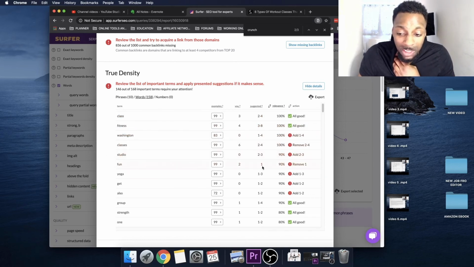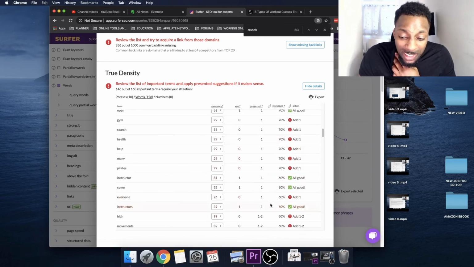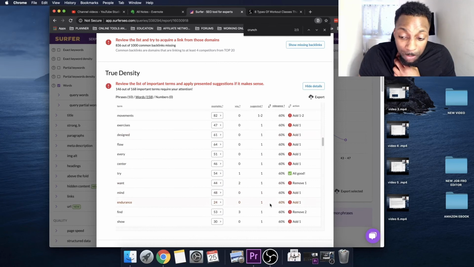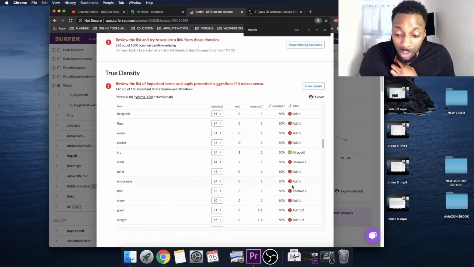Now, although I pay attention to only 70% or above, if you do see something that's telling you to remove keywords that's under 70%, still pay attention to that and take those actions, because you're over optimizing. And the worst thing you can do is over optimize. So even simple words like this you might think is innocent, you can see that Google, ideally according to this tool, doesn't want to see it.